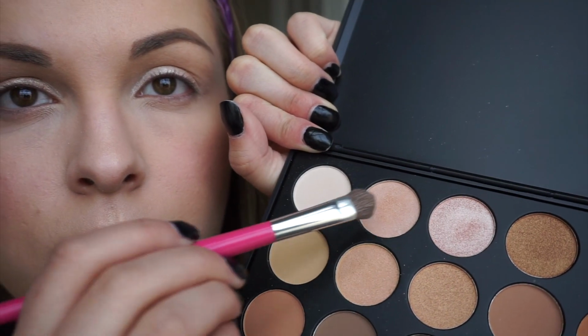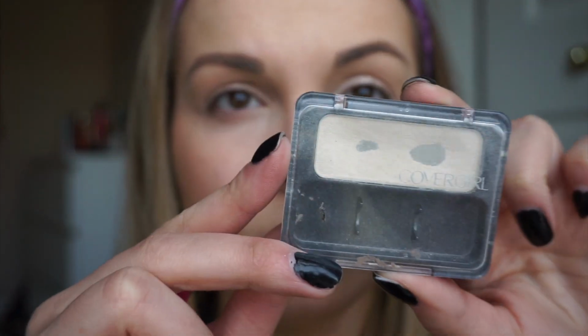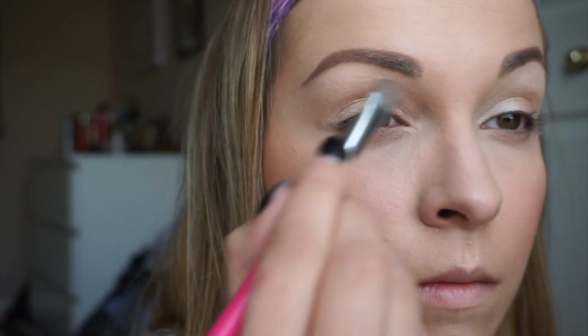Okay, transition color. Putting that on kind of my crease area, almost up to my brow. I just basically want my entire eyelid covered with a thin layer of eyeshadow before I start doing contouring type stuff, or you know, going in my crease and stuff. And that was a CoverGirl white eyeshadow, by the way. My favorite white shadow that I've ever used. It's just sheer enough, but pigmented enough. It's hard to find a white eyeshadow that does what it's supposed to do. And so that's why I like it.